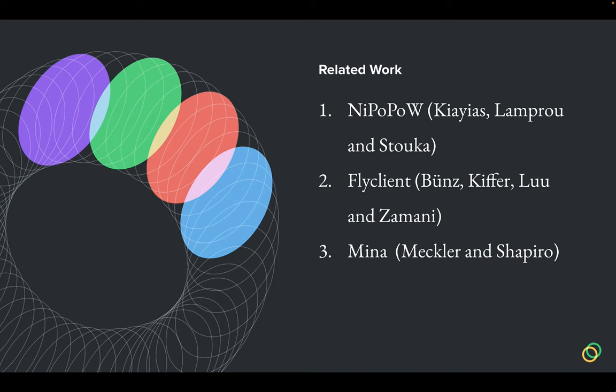There's also Mina, which is a very interesting project. They build what they call a succinct blockchain. So you can verify the entire chain state in a single snark proof. But to do this, you need to arithmetize your entire consensus protocol. So you need to make sure it's computable efficiently with finite field operations, addition and multiplication, modulo some value. And this is not only complex in terms of the engineering, but you also have to be very careful not to limit your design space with things such as smart contract functionality, which of course is being worked on, but it's difficult.